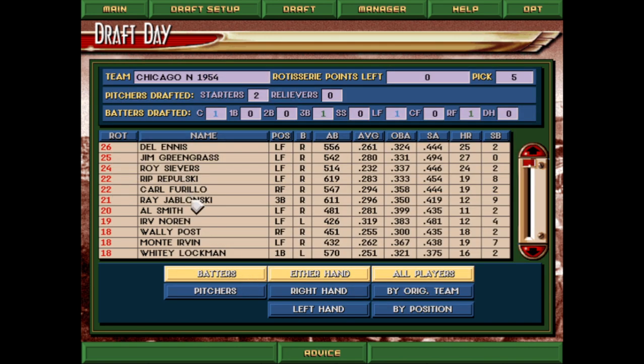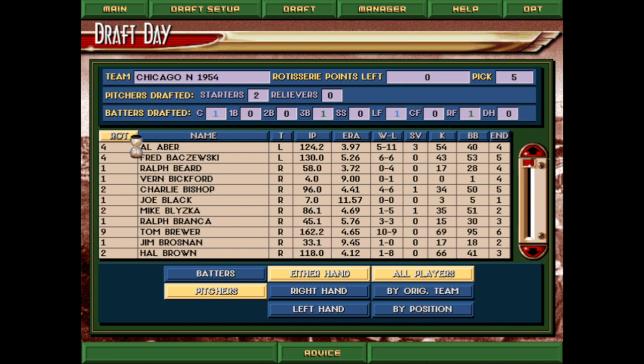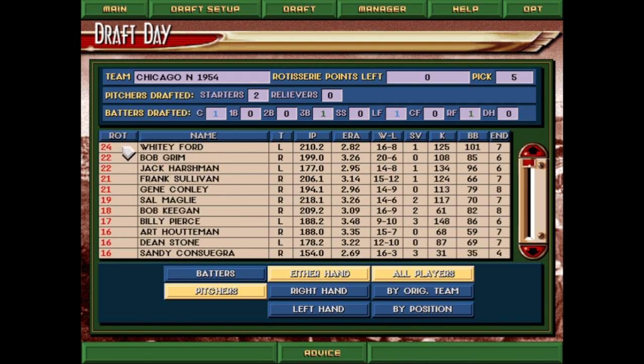Oh, and you just notice that we have a photo from Monte Irvin, so some of the players do have a player photo. I'm not sure who they licensed them from, but there are a number of photos in Old Time Baseball, which is another nice feature. And you've got the old time, I think 16 old time ballparks as well.